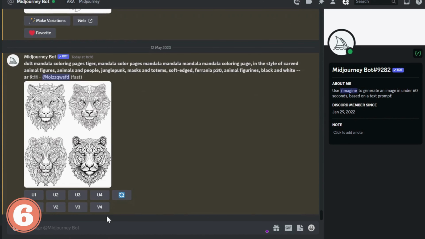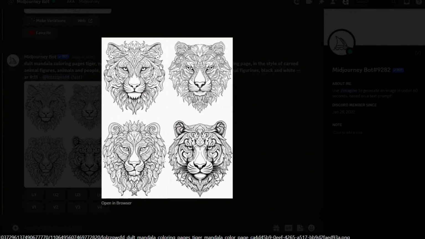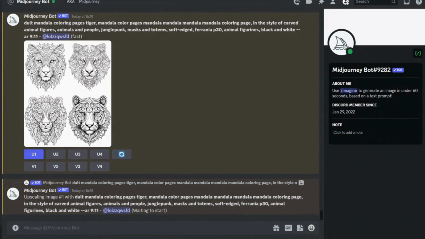Okay, so now that we have 4 images to use, you can go ahead and click on this window here. And there's nice 4 designs you can choose from, and I'm going to go ahead and choose the first one over here because it looks like something that can be colored really well. I'm going to go ahead and press upscale 1, and you're going to keep repeating this with different animals like maybe fox or a squirrel eating a nut. You can keep repeating this and then add around 50 pages to create the whole book.